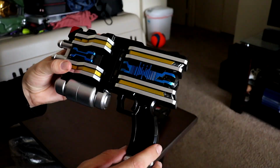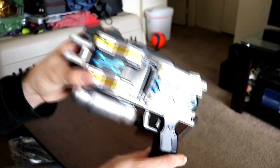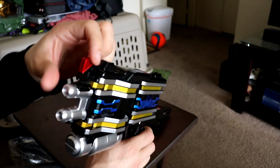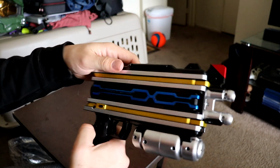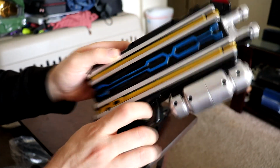Like I said, I've seen the Neo Diend driver, which is all blue, which I kind of prefer the black one just a little bit more. But of course, we got our metallic red side right here. We got this side of the gun and all that, so definitely pretty cool.